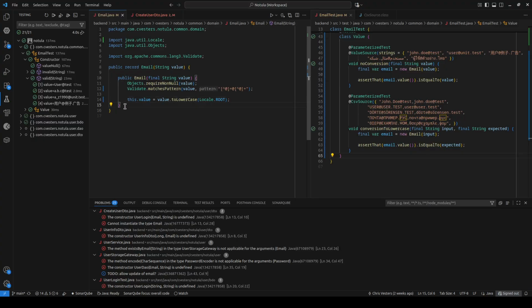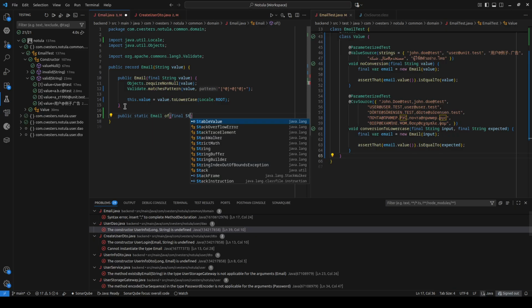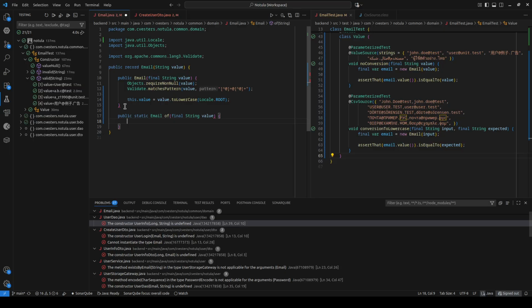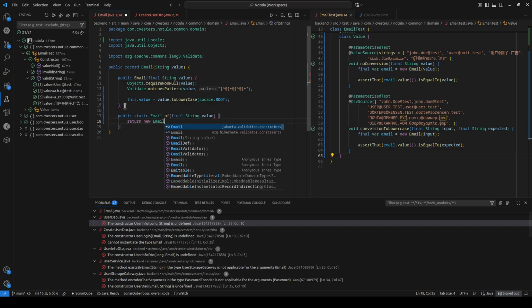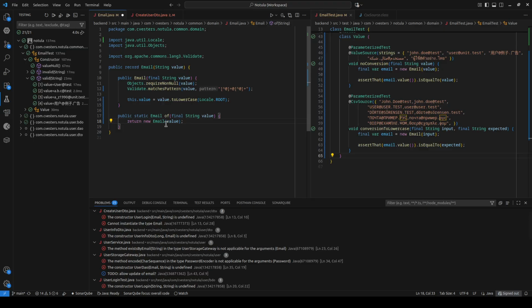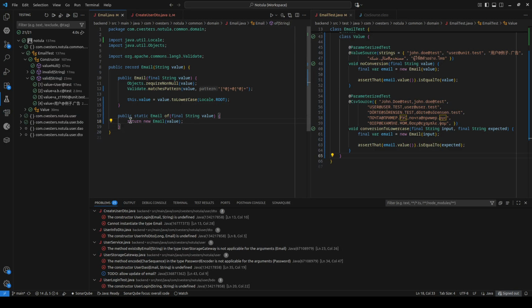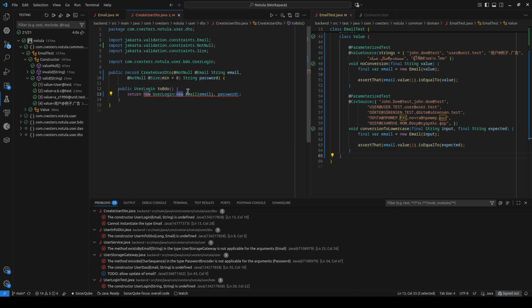I could add a public static method saying of, and then just return new Email with the value. But I'm not sure what that really adds, except that instead of saying new Email, I now get to say of. So no, I'm not going to do that. I'm just going to keep it what it is.